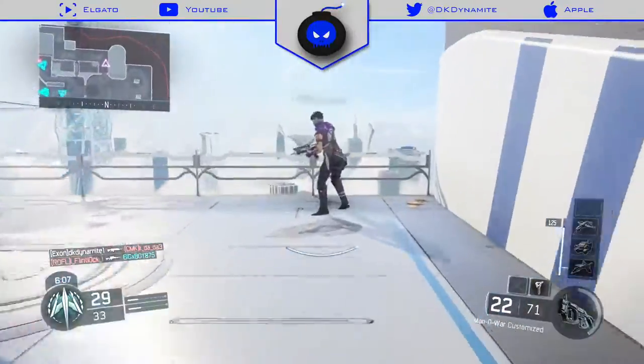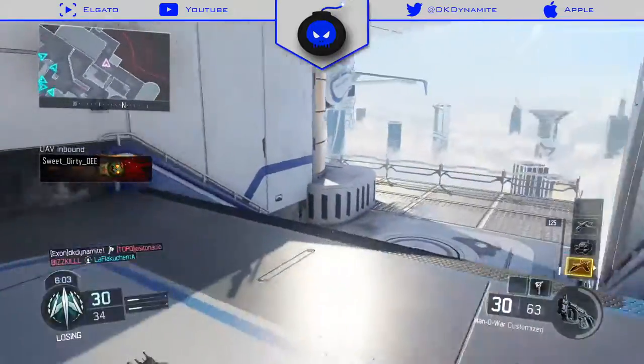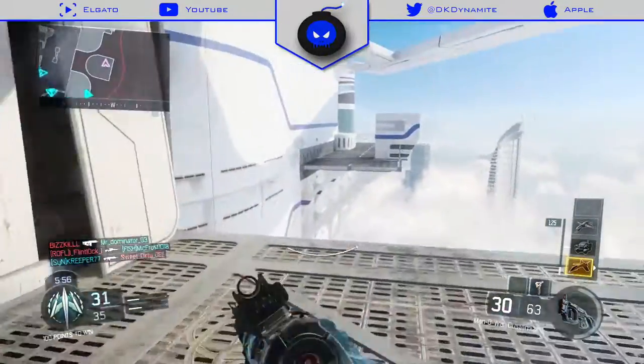Not only does this map feel like it fits with the chain movement system, but it's colorful, it's bright, and there's a lot of nice open areas of the map where you can just explore and use your wall running abilities, so on and so forth.